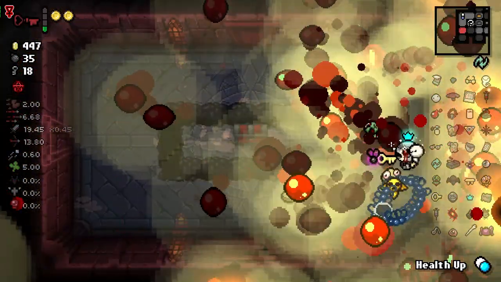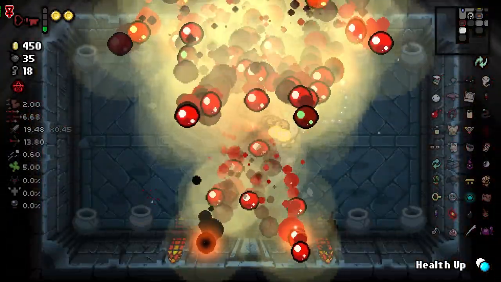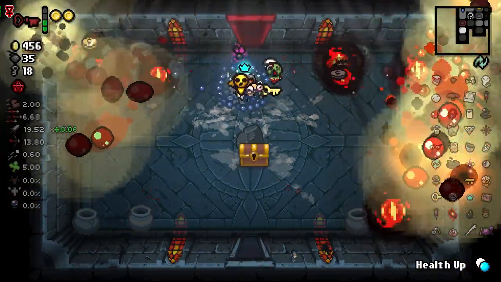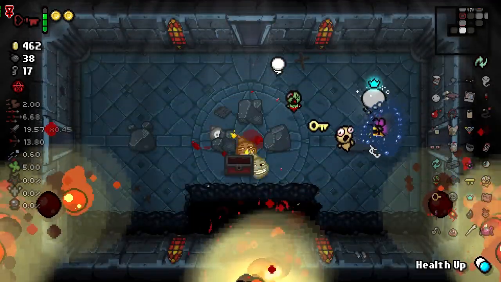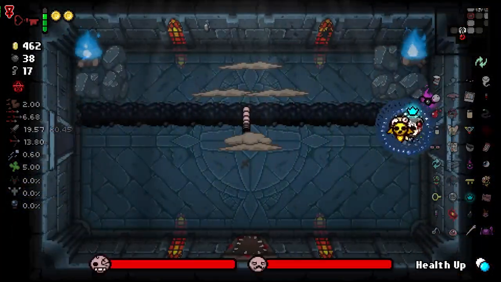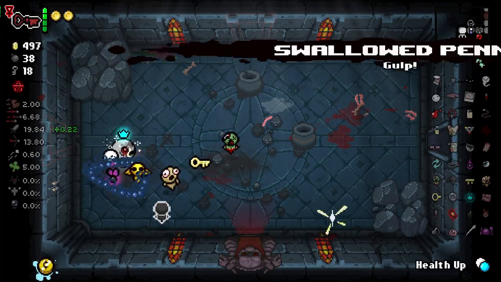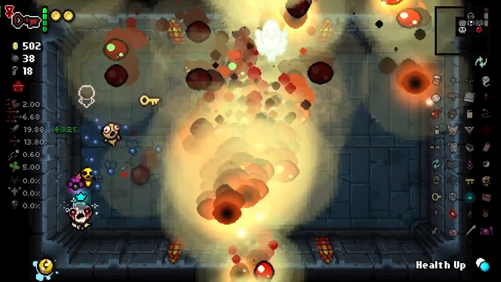The entire room is carpeted in tears and damage auras, and what can you do if you're an enemy here? If you're my enemy, what can you do? These ghosts should have just stayed in the pots, man. They shouldn't have come out. They really thought they were doing something. Oh my god, Swallowed Penny as well. It should have shown up way sooner, but now I'm probably unkillable. Now I've probably attained invulnerability status.